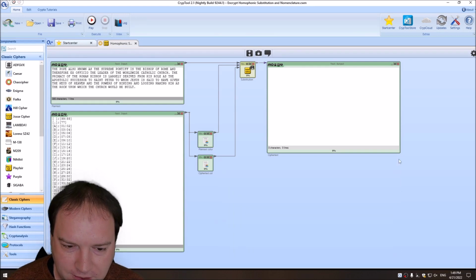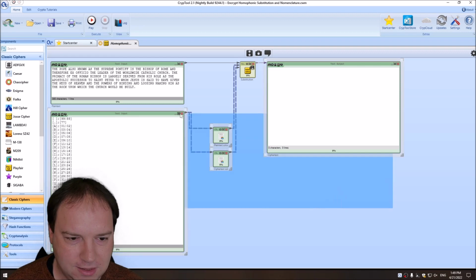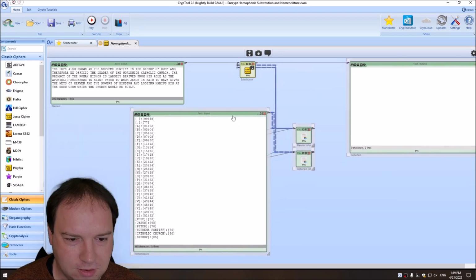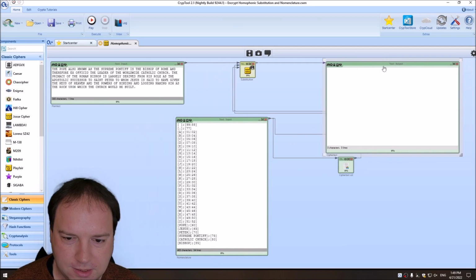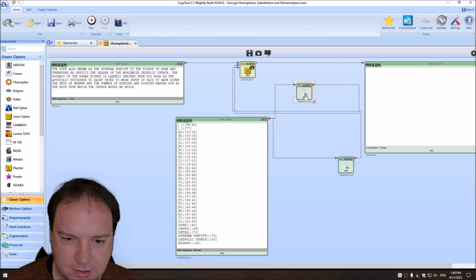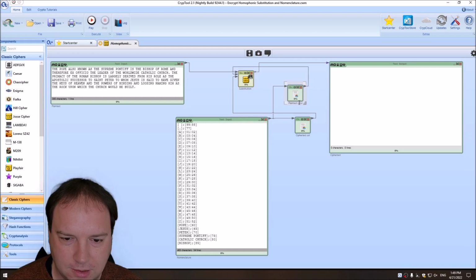We don't need this here. I think we need more space, and I think my head is in the way, so I will move all of this and also increase the size. Okay, this has to go here, this has to go here and here and here and here. Okay, the lines here are a little chaotic.